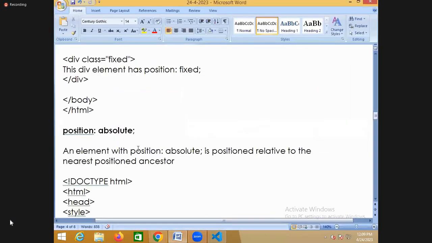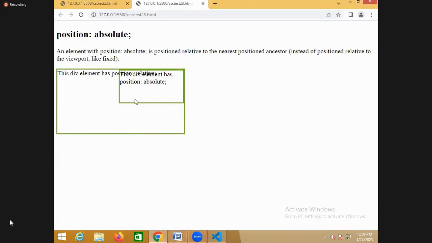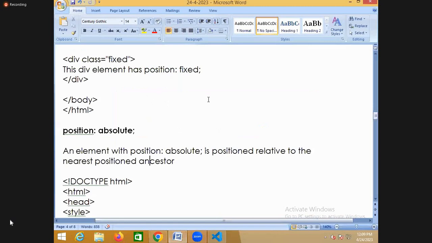When you say it is absolute, just try to understand: an element with absolute is positioned relative to the nearest positioned ancestor. Is this the nearest? Yes.